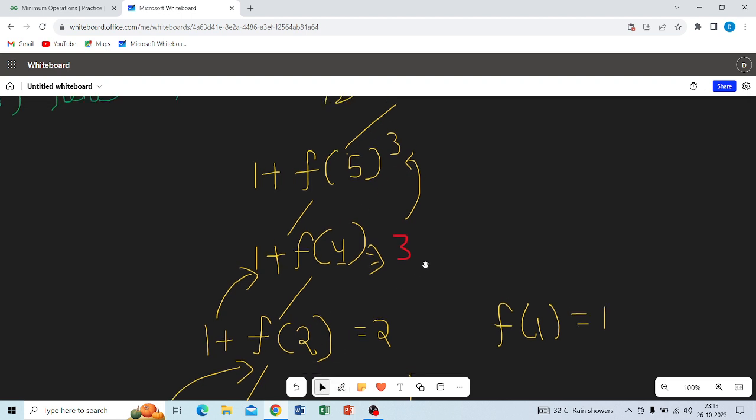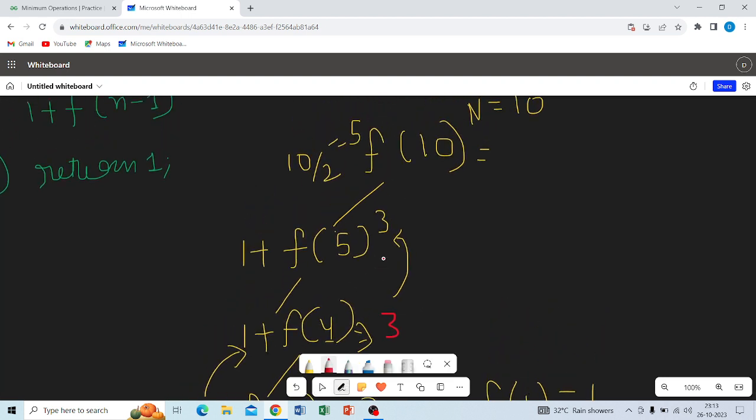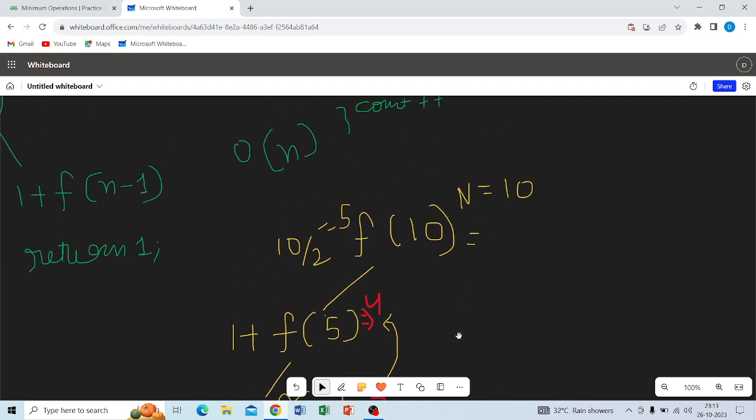So the value here would be 4. I hope it would be clear to you. So f of 5 would be equal to 4. So 4 plus 1 is equal to 5.